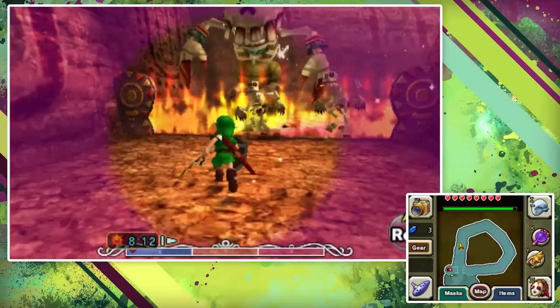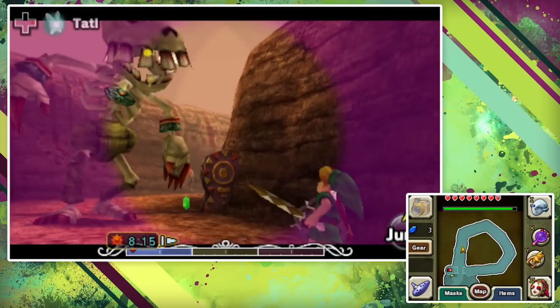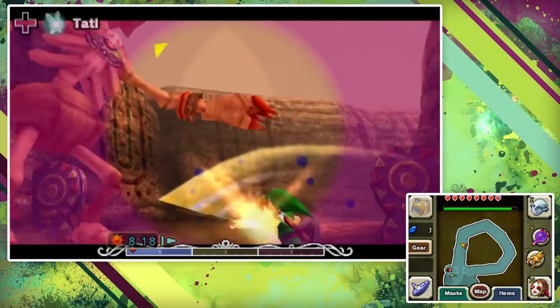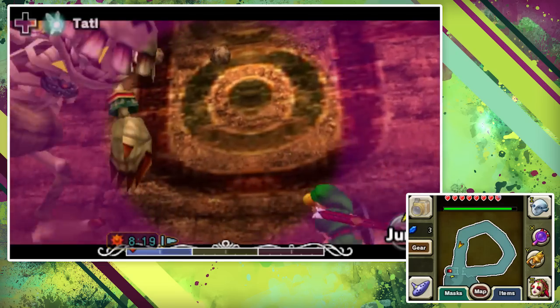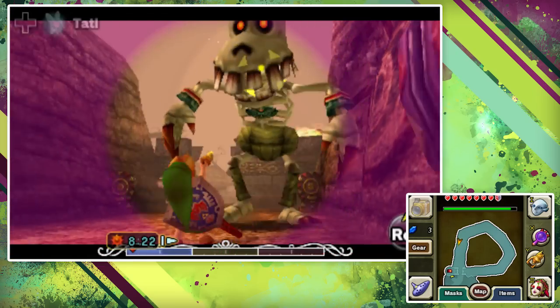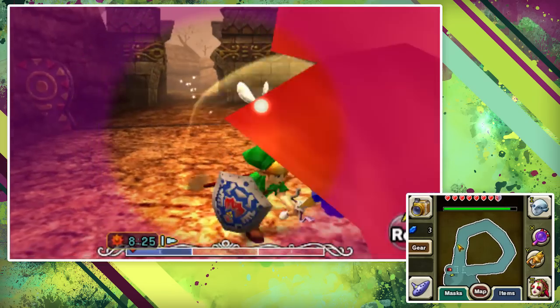There you go. Oh, back it up. Okay. Oh, damn. All right. Okay, so it is literally just a case of attacking him. Stun him. There you go. Nice. Let's just keep doing spin attacks. Spin to win. Spin to win, Link. Spin to win. It's not working. There you go. Stun. There you go. Nice. Okay, cool. Butt buster.